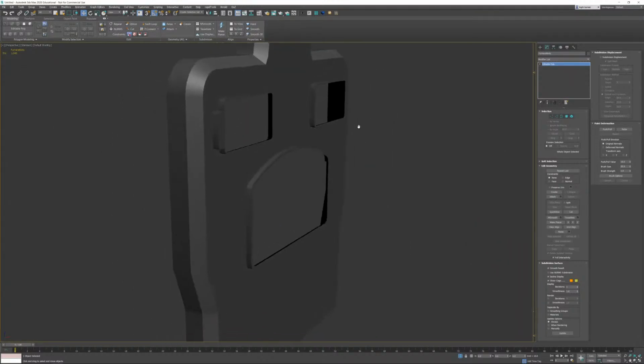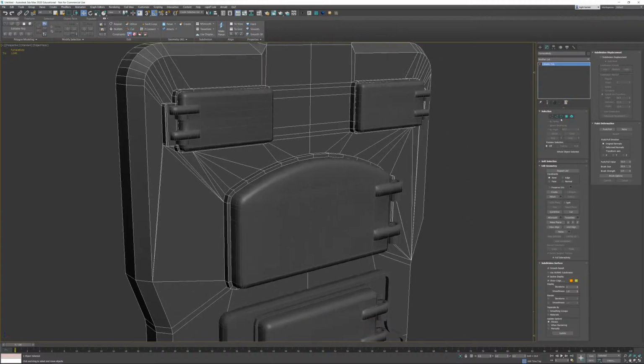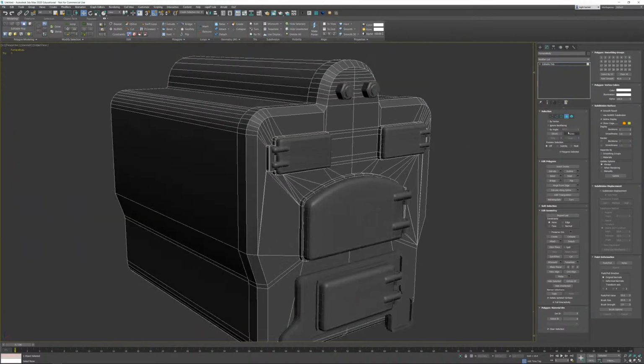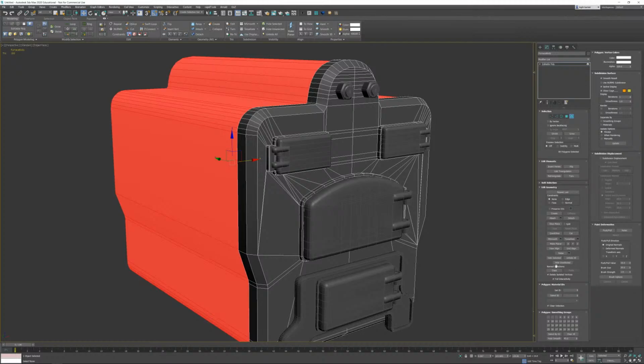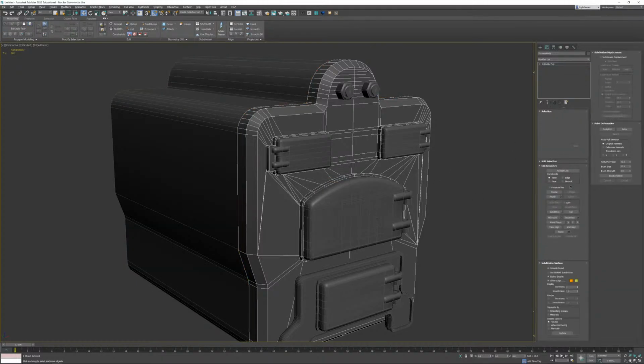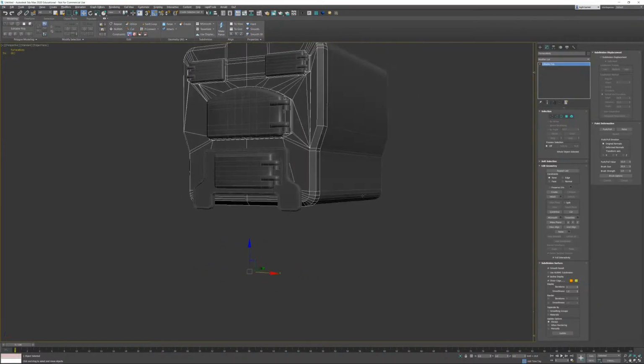Okay, so there's the front of the boilerplate. And we're going to bring back the body of the boilerplate. Hide all. I really should just detach the body to make it its own thing. Attach body like so. Now, I need to put some legs on this to hold it up, which is going to be important.